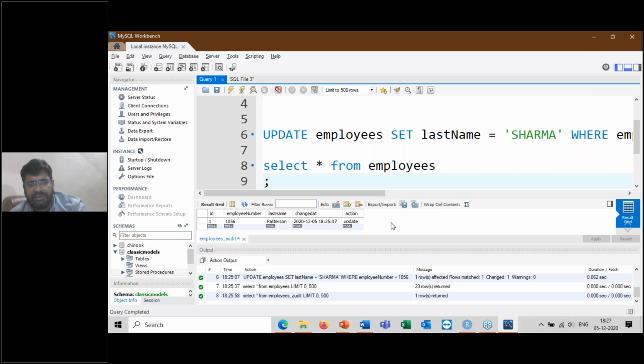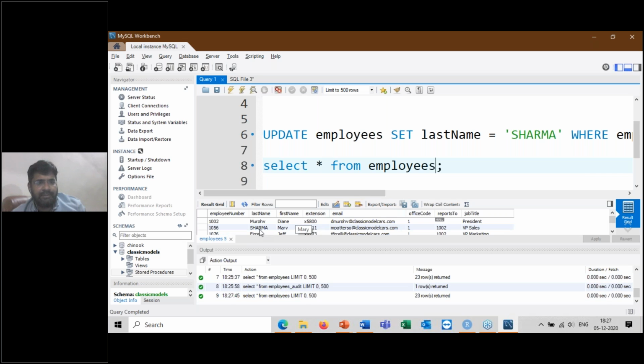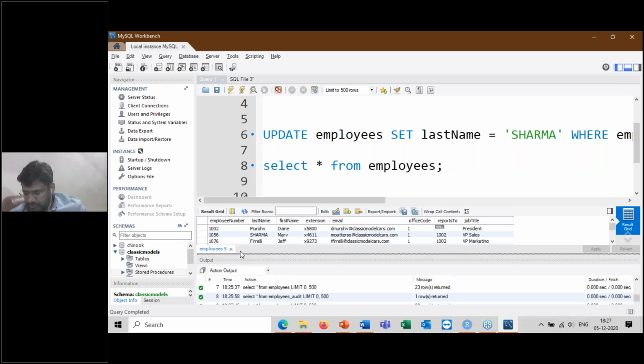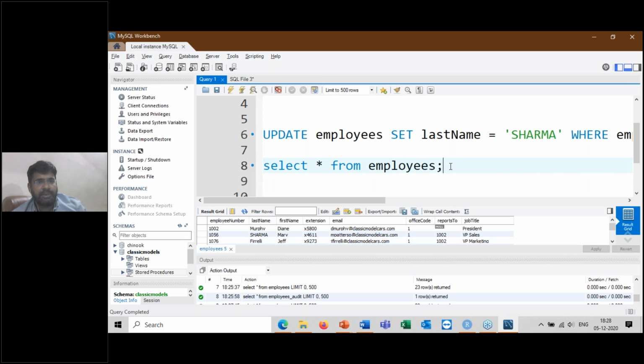And if I do select star from employees and run that, I will see that Mr. Sharma, whose employee ID was 1056, has become Sharma. Clear? Everybody's understood?